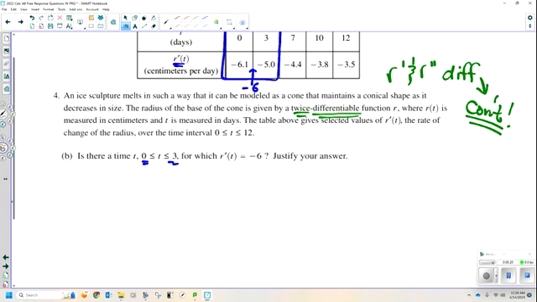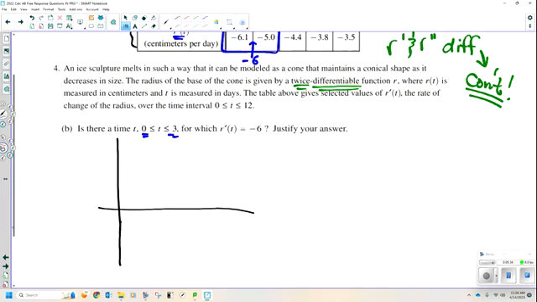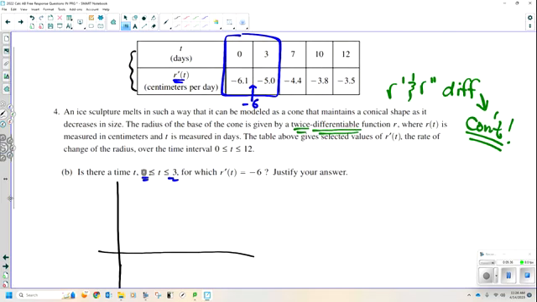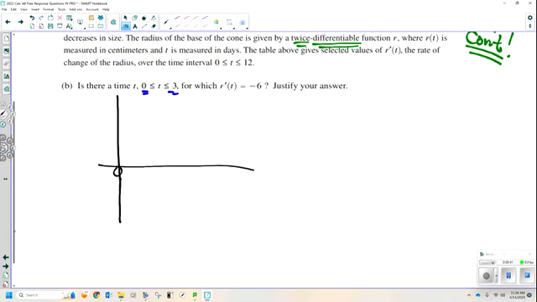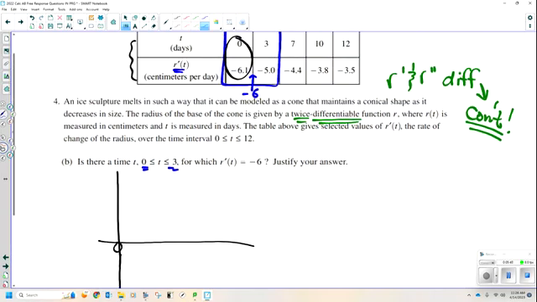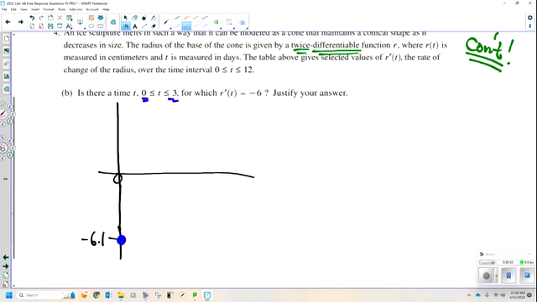But if I were to graph this information I have up here, I guess I have to go down here. At 0, I'm at negative 6.1. So at 0, right here, we'll call that negative 6.1. Big dot. And at 3, you'll notice I'm at negative 5. So let's go here. It's 3. We'll go here, negative 5.